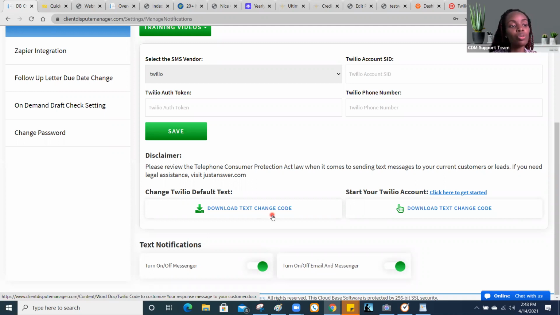Some people, they do change that text. Underneath here is going to be the code for you to change the text, right? So you just go in, once you have your SID and your token, the Twilio number, you can match it close to your business number. You have to get a Twilio number and then you put it in and you should be able to send out text, right?